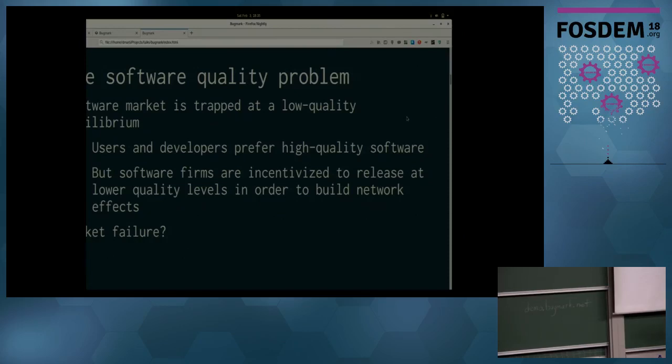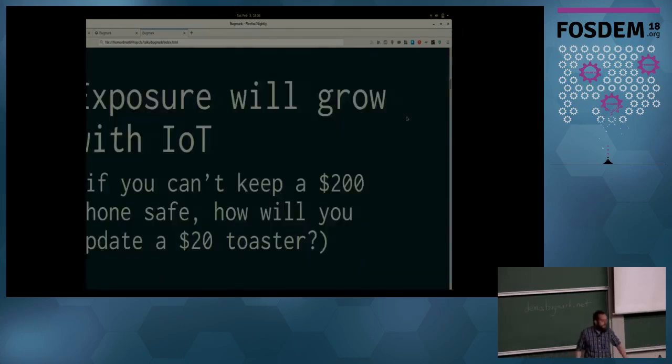So why do we have connections between users and firms and between firms and peer production markets? Why, out of the three ways of organizing productive human activity, either command and control within a firm, or transactions in a market, or cooperation in peer production like an open source project, why don't we have a direct connection between peer production and markets? And this market failure is only going to get bigger.